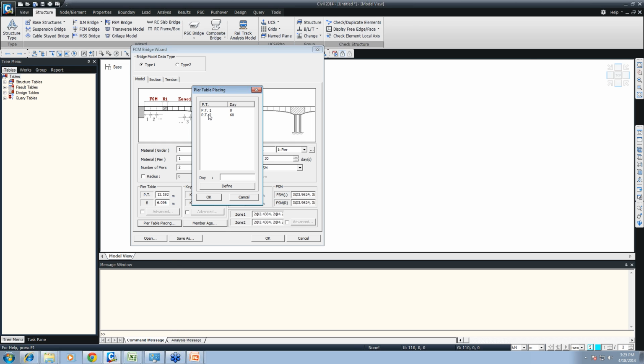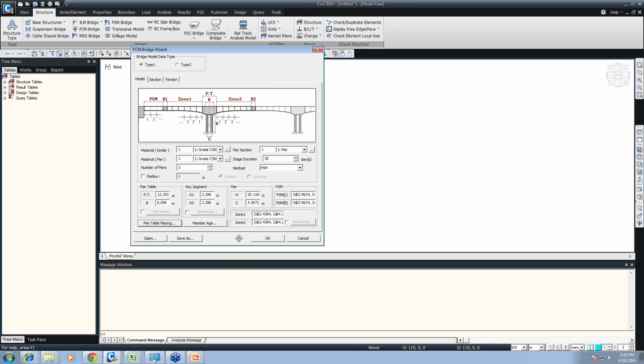So the first pier is constructed on day 1, the second pier is constructed 60 days after. Ultimately when we are doing an FCM bridge, FCM meaning the balanced cantilever method, we are constructing 2 piers at different time periods. Whatever time load there is, and whatever extra forces have come due to the time, it will take directly from here.